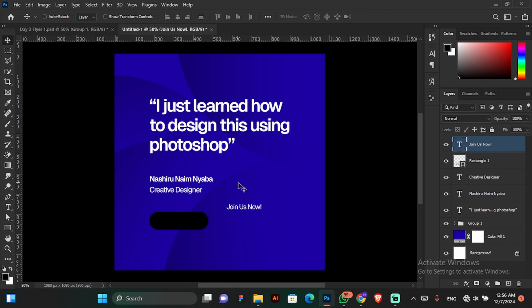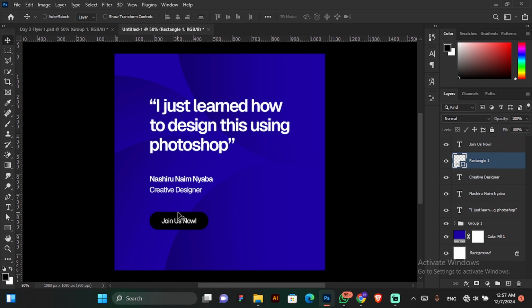So I'll go back to my move tool in order to move it. So I'm just going to place it right here. So assuming I don't know the center of this rectangle, and I want to center the "join us now" to this rectangle, what I want to do is I'll come back to my layers panel again. Our "join us now" layer is selected. So I'm just going to press Ctrl and click on the rectangle to select the 2 layers, and then I'll come back top here. You can see our tools for centering elements has been activated. So I'm just going to click on this right here, and then click on this right here. You can see this is now the center of our rectangle that we just created.